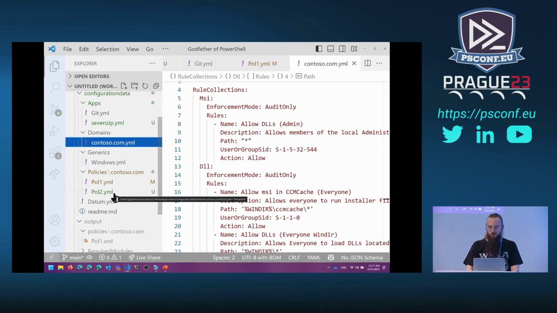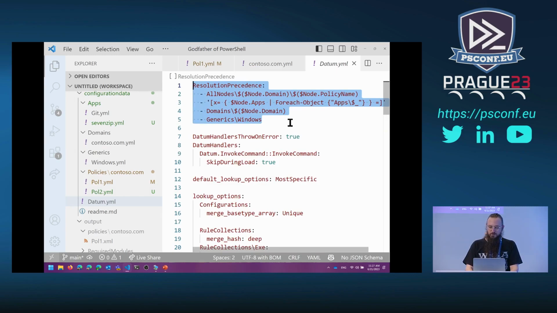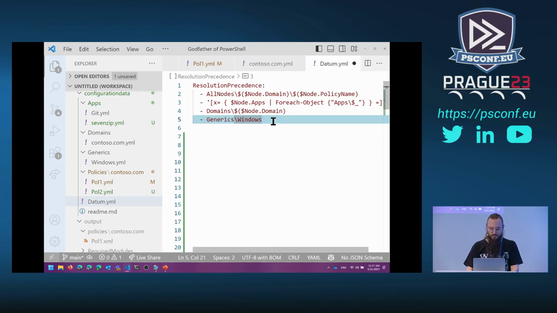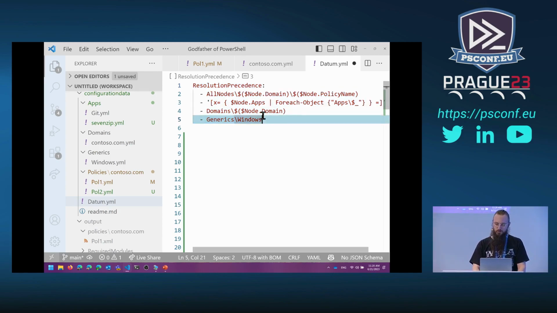In the end, we do still want to have a large policy that is aimed at, I don't know, one specific org unit, for example. Through the resolution precedence, I'm not going into detail about the other stuff. That's a bit too advanced for this little pipeline. Through the resolution precedence, we can then configure in which way certain layers are getting applied. Think of group policy links and their order. Certain settings are applied, then might be overwritten and overwritten and overwritten. And we are doing a very similar thing here with Datum as well. So we apply our generic settings for Windows. We apply our domain-specific settings. We apply all our app settings through an ingenious little trick here with scripting inside our static file. And lastly, we apply the node-specific settings, so anything that is defined in the policy, like the name of the policy and the link order.